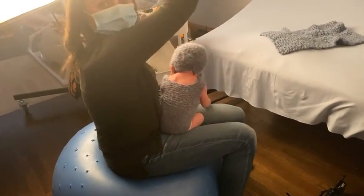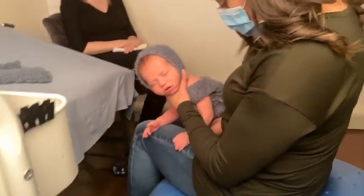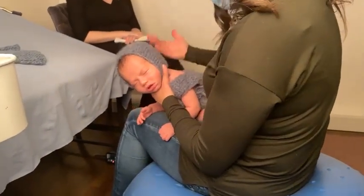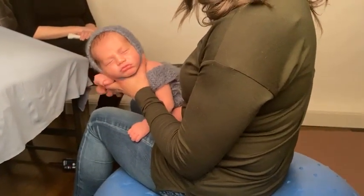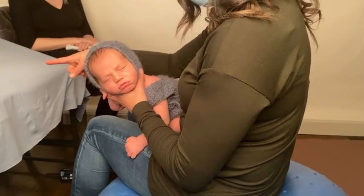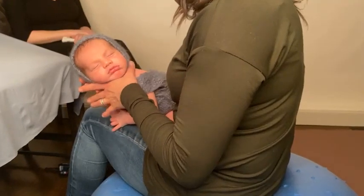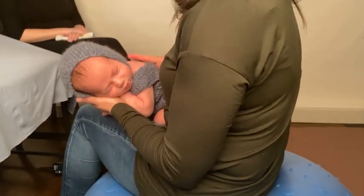Can you swoop over this side for a second? So you can see how I position his arms. I'm sorry, I'm super cramped the way I set this up. So he's in forward burping position, his legs are crossed in womb-like position, so he's just comfy like this. Now I'm gonna slowly bring his hands up. I wanna get him as close to that pose as I can before I get him on the table so that he's just comfy, out, and good to go. So we're gonna go one hand, two hands, let him settle again for a second.